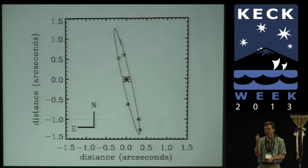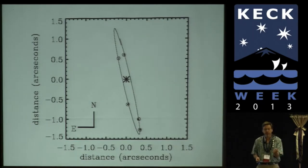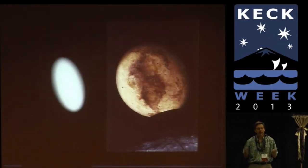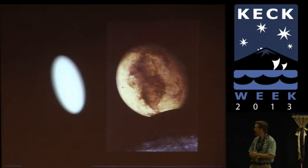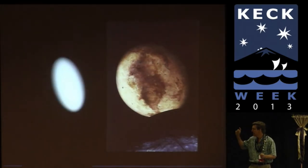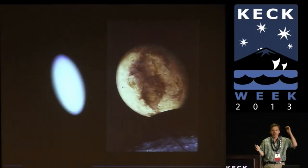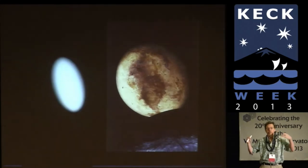The mass of Haumea is about a third the mass of Pluto, and the density is considerably higher. Putting those two together, Haumea in its long dimension is about the same size as Pluto — it's a pretty big object. There was a time when the debate about what's a planet was going on, and there was the idea that anything the size of Pluto or larger should be a planet — I was going to argue Haumea qualifies if you look at it end-on. Luckily I didn't have to make that argument. It's a pretty massive object, and with its four-hour rotation period, it is still the fastest rotating large object anywhere in the solar system.